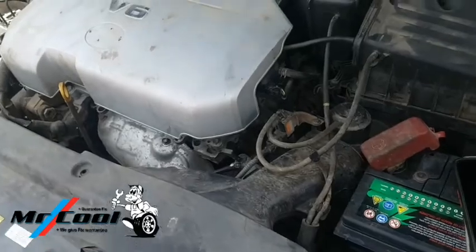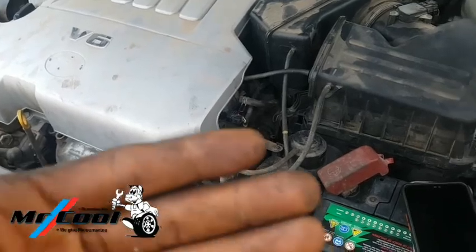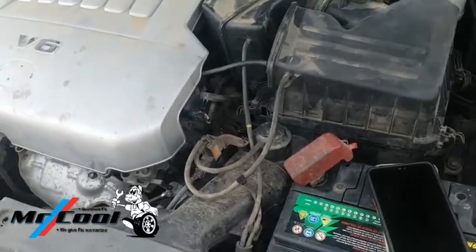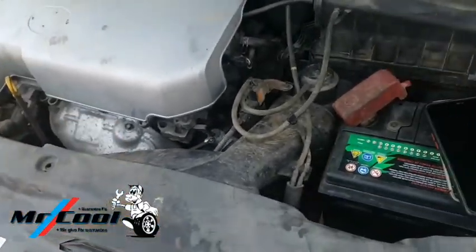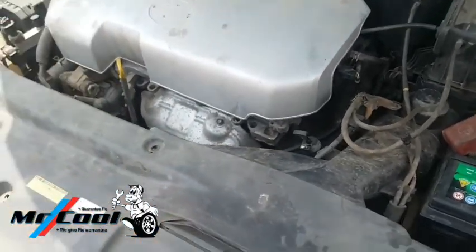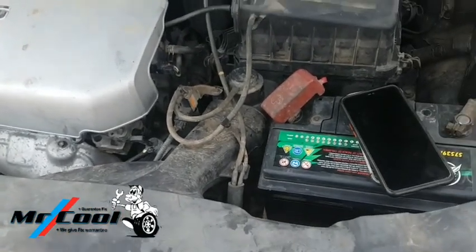So I know that if the car won't start up first thing in the morning, we're looking at the atmospheric condition within that time being very cold, which means it could be related to the camshaft position sensor, it could be related to the coolant temperature sensor, ECT, engine coolant temperature sensor. It could be anything. It could even be the crankshaft position sensor. But here, when they say that it will crank over a long time before it's going to start, I was just suspicious of two things. But I was more specific on one, which is the camshaft position sensor, because I've seen a camshaft position sensor act up like that first thing in the morning before. So in this case, I had it as the first thing which I have in my mind I'm going to be doing.